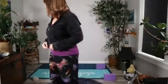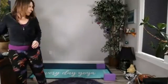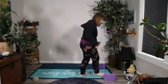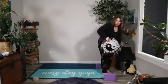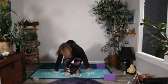And if you have a cushion or a block that you would like to sit on in our comfortable seat, just to lift the hips up a little bit, give yourself a little bit of space, and be able to let the knees relax. If that's not a good spot for you, you can always sit in Hero's Pose or Staff Pose, Dandasana.